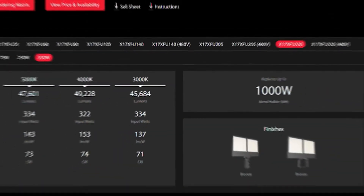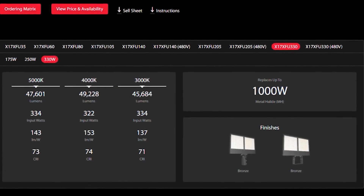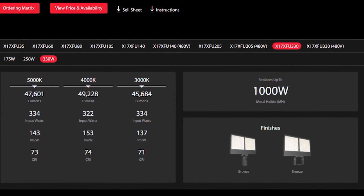I imagine this eliminates a lot of inventory. If you just take those three features — three times three is nine, times photocell two is 18 — so this covers 18 SKUs that previously existed. No one said there was going to be math, but I'll take your word for it.